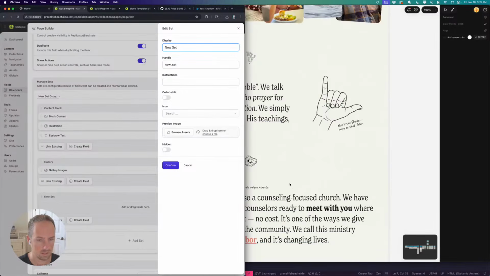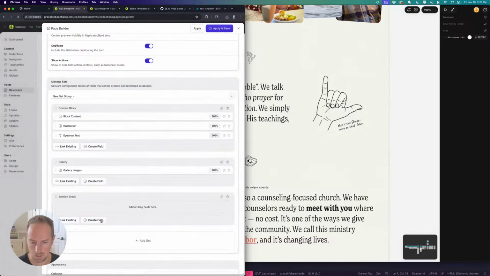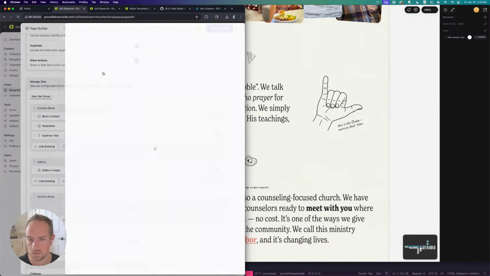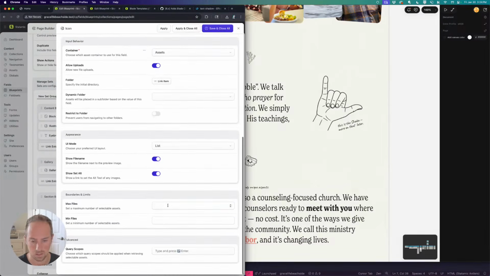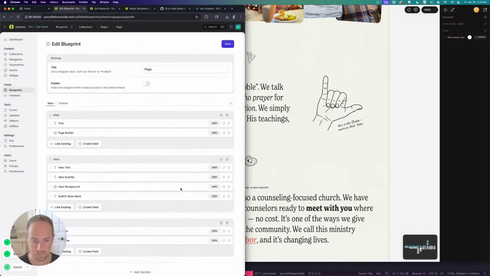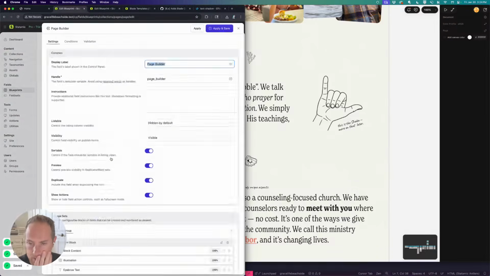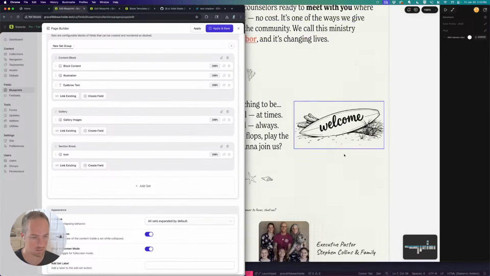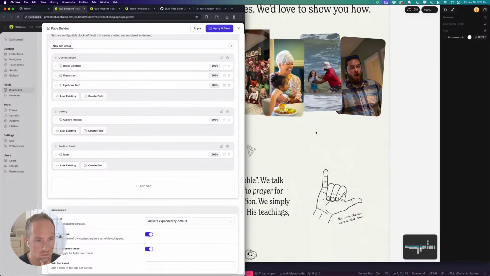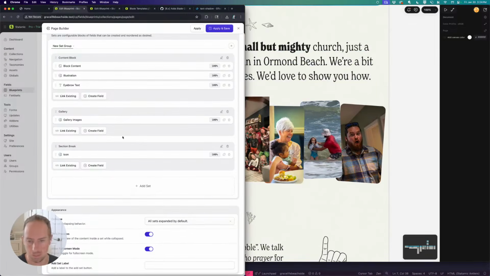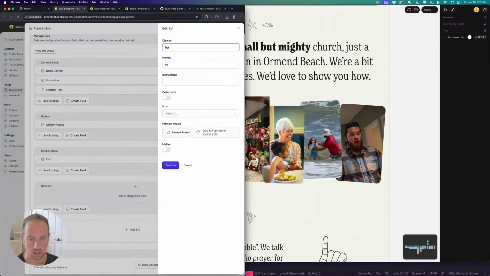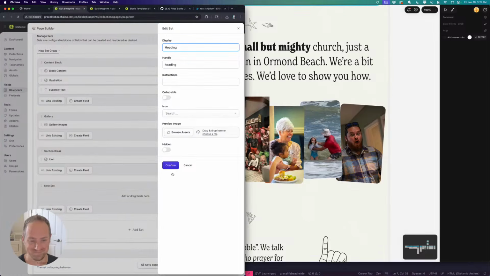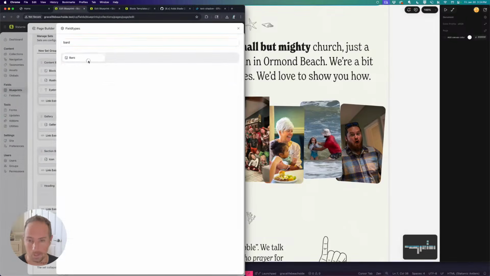And we've got section break, and that's an asset field. It's an icon. Number one. I think that's everything, right? We had content block, gallery, section break. Oh, and then the big heading text. Header, heading, header, heading. I don't know the difference. Bard.